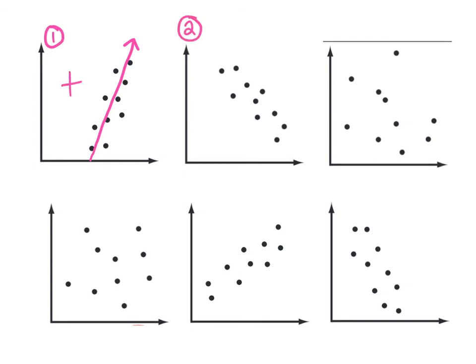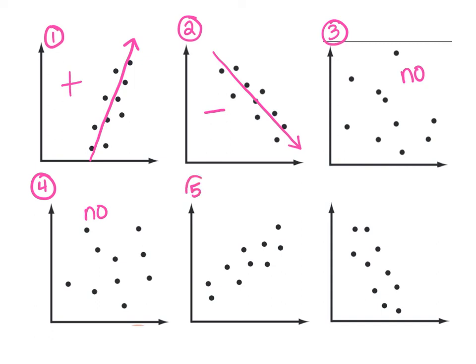For number 2, I can see that this one is a linear pattern, and as my x's increase, my y's are decreasing. So that's going to be a negative relationship. For number 3, I don't see a relationship happening here. I see very scattered points. There's no pattern happening, so I would say this has no relationship or no correlation. Same thing for number 4. This is very scattered. I don't see a cluster or a pattern, so this is going to be no relationship.